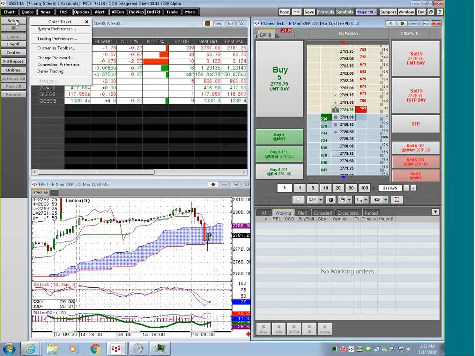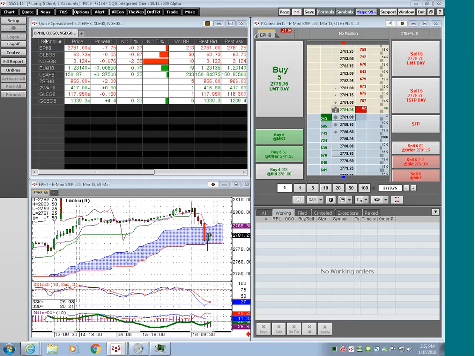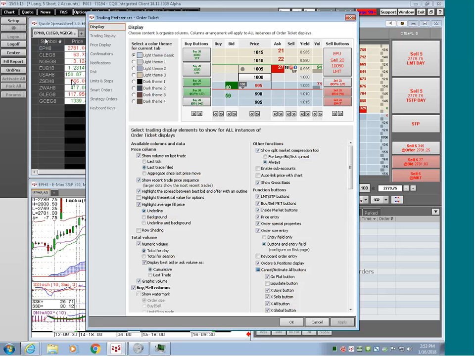So if you go over to trading preferences, there are a few things to show you there. You can look through these, but most of them are pretty clear. Knowing that a limit order, if you're selling, is above the market. If you're buying, a limit order is below. If you look at a stop order and you think of stop loss, then you know where it is.